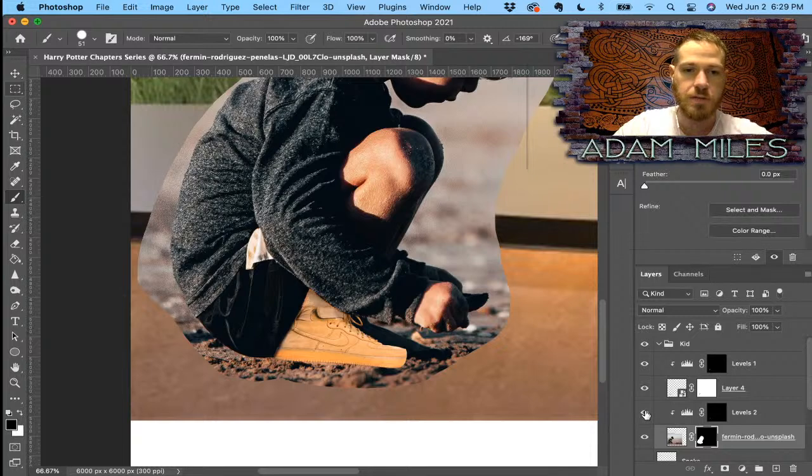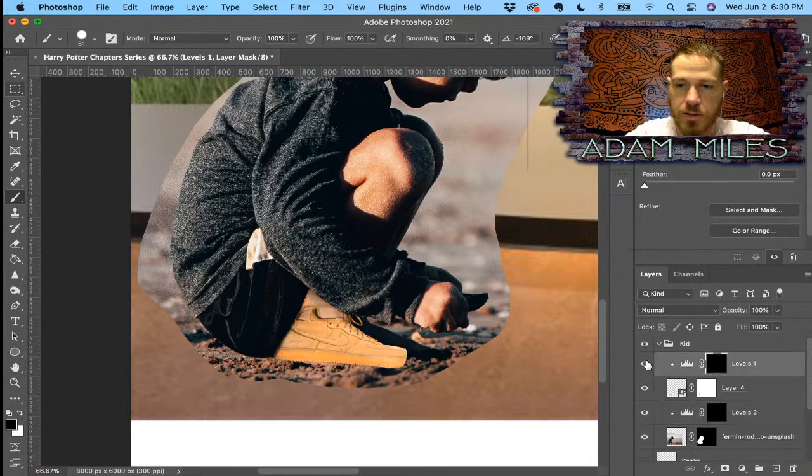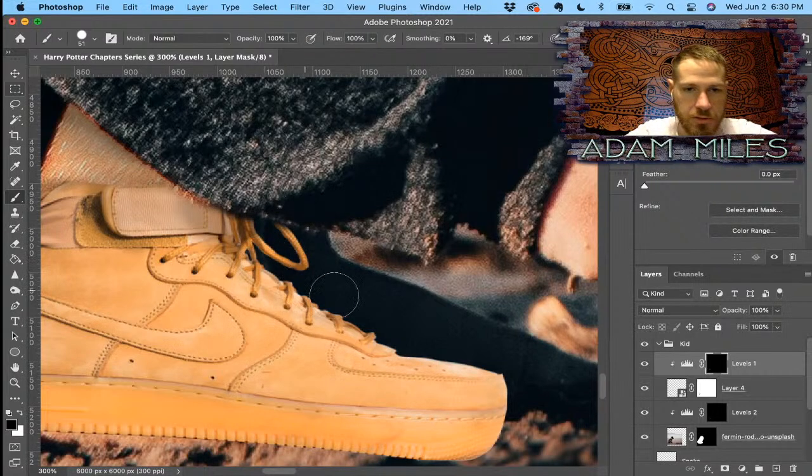Same thing with this dude's leg. Instead of adding this adjustment layer where you take the levels all the way down and throw it on top, I would do it to the actual layer, screw it up, and then I would have to start all over. This way, at least there's an adjustment layer on there. But, you know, if you don't, I guess if Photoshop's foreign, then it doesn't matter either way.